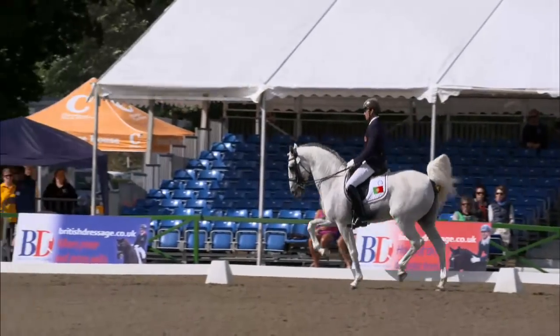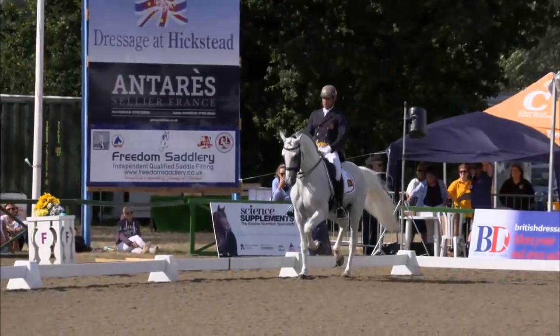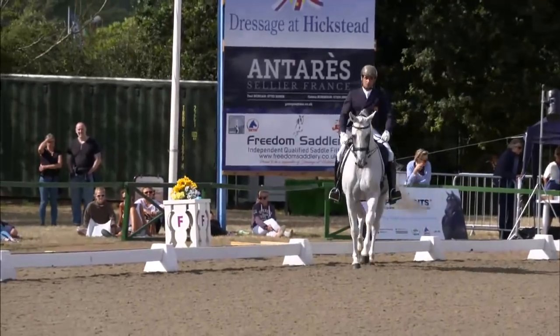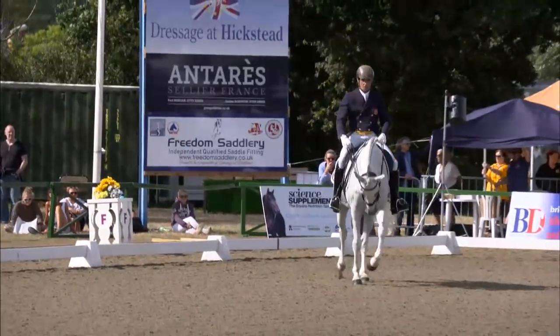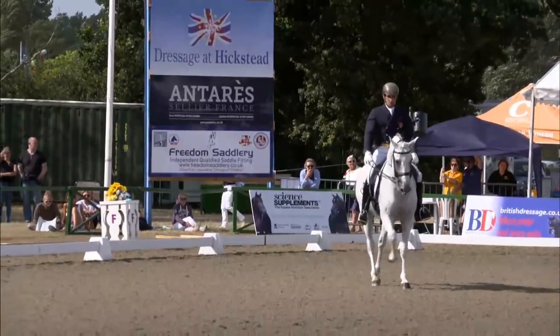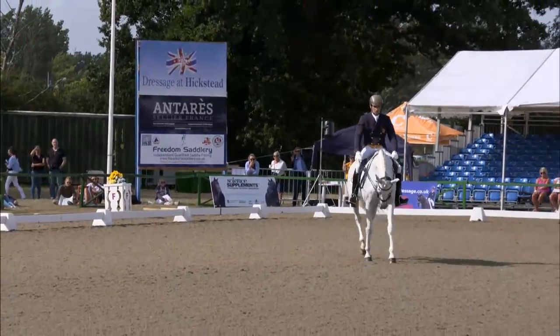Yeah, so the mechanics a little bit are covering up for the first half of that short side, the fact that actually there was no elevation. That was entirely knee and hop work. A little bit tense coming into this walk now, really coming a little bit against the rider's hand and calling, obviously a bit distracted by everything.